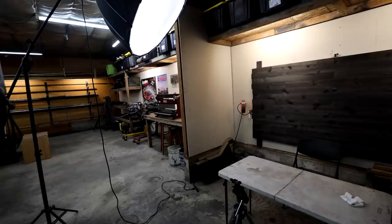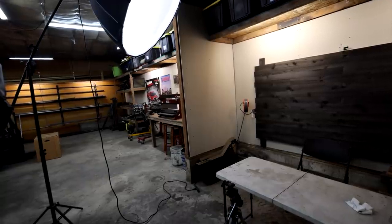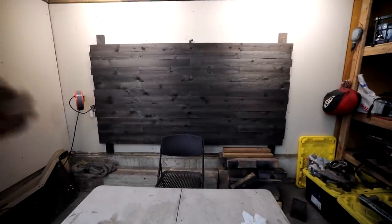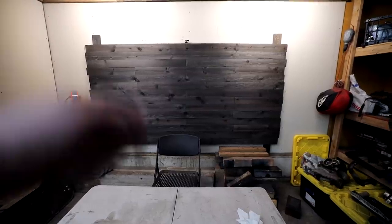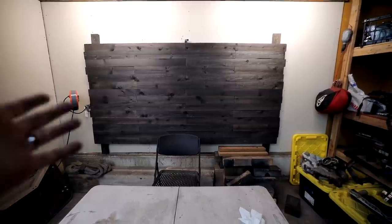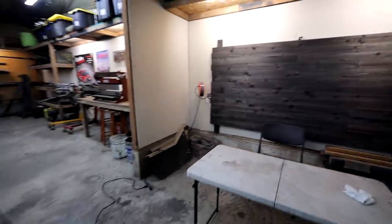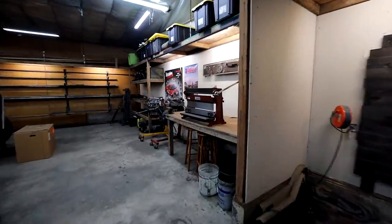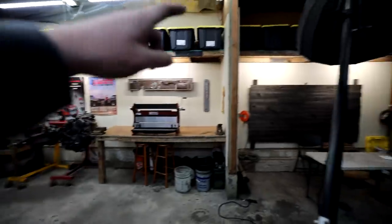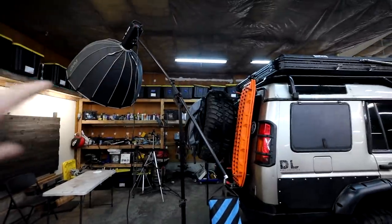A lot of people probably thought this backdrop was in my house. I'm still experimenting — trying to figure out how to become a better storyteller. I like having a backdrop where I can cut back and forth between a view of me in the shop and a view with a nice background. I would have loved to stain the whole wall in wood like this but didn't have the money. This is just a pallet I tore apart, brad-nailed to a sheet of plywood, and stained. My wife likes it so much she'd want it as our headboard if I ever took it down.